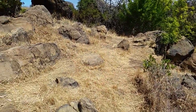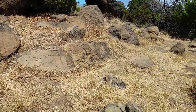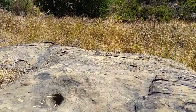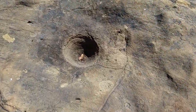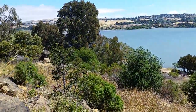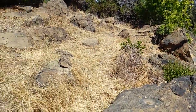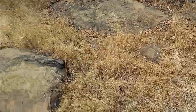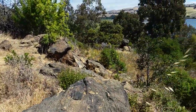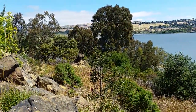Before I descend this little hillside though, I thought I'd show you these rocks. They're really cool and there are little indentations in some of them — I'll get close up to this one — that I believe are Native American grinding stones, where they would grind up the corn or whatever it was that they harvested around here. Very cool rock formations here. So I'm just taking that all in and now I'll head back down the hill.